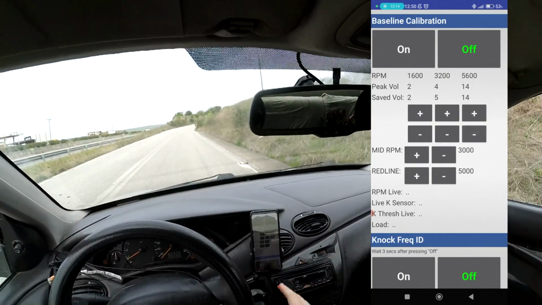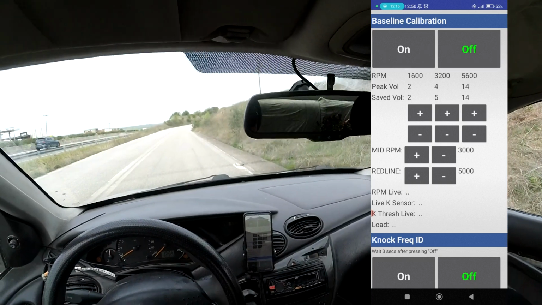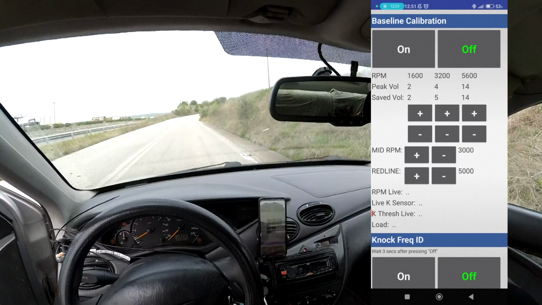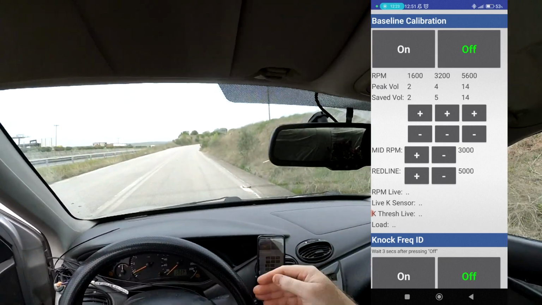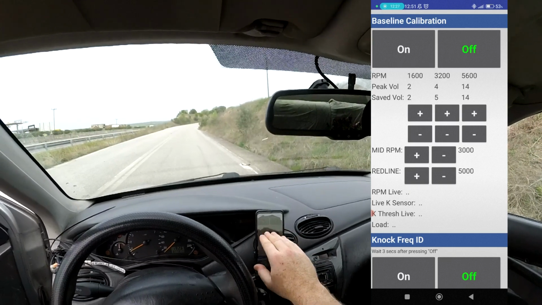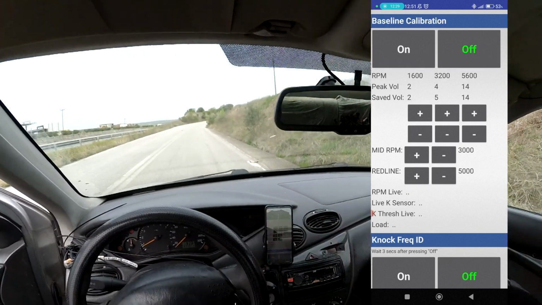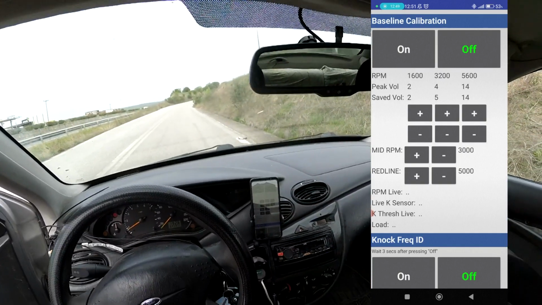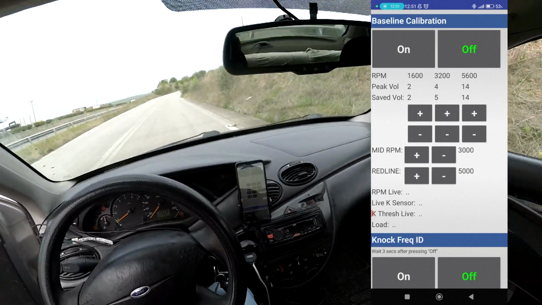So with that, I'm happy that we have set our threshold, our knock frequency intensity threshold has been set. Now you can carry this out as many times as you want until you get comfortable with your saved volume versus the peak volume. That is how you set up the threshold for knock detection with a KSC3 knock sensor controller.